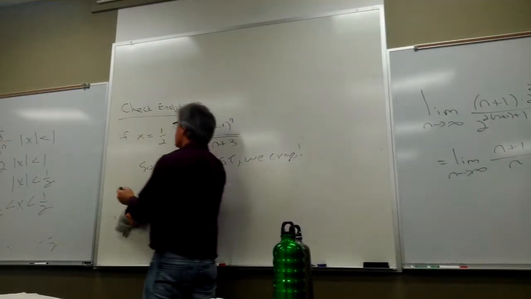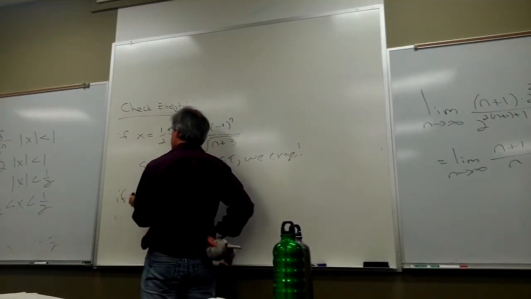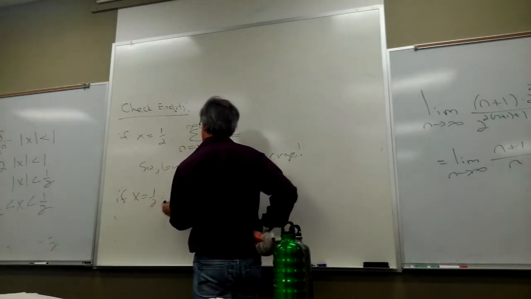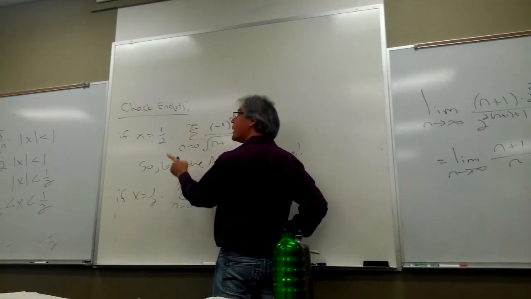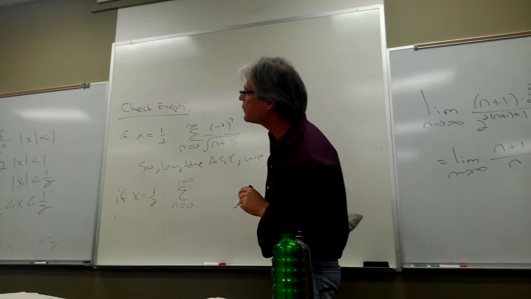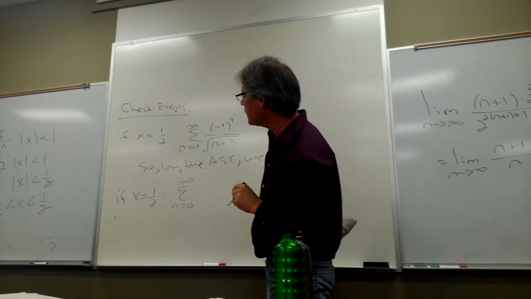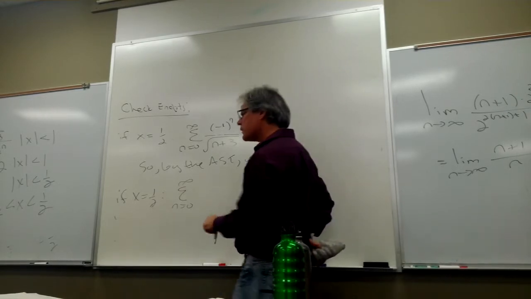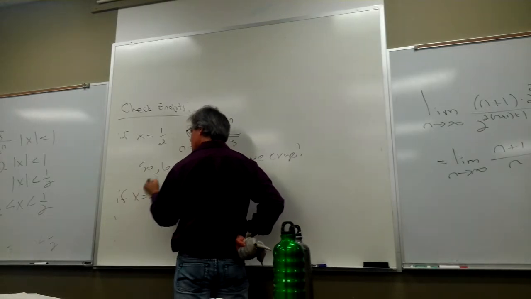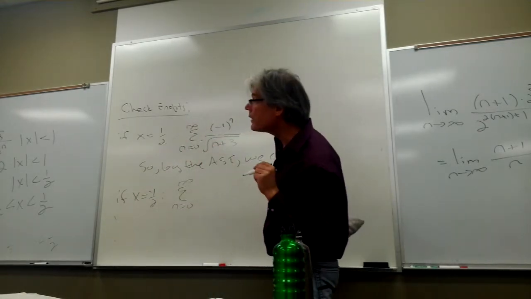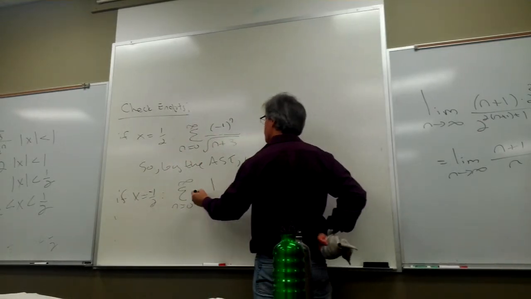However, if x is equal to positive 1/2, I think the corresponding series I generate when I go back to the original and I replace x with positive 1/2 is... did I just speak? Sorry, you guys, I already checked that one. I meant that one. Now I get more cancellation, but I'm left with this.